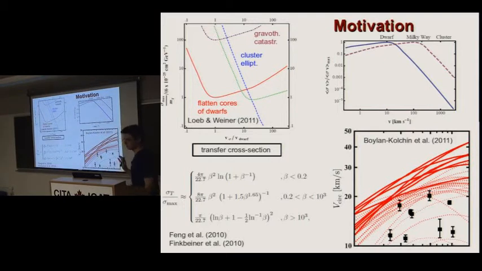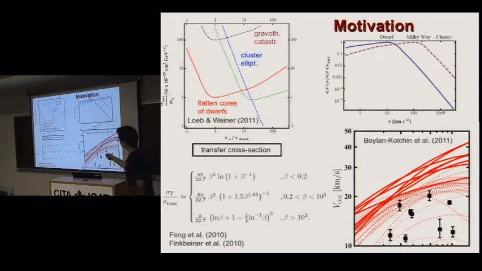Now the problem with attempts 10 years ago was that there was first of all no real particle physics motivation for the cross-section, and secondly, typically the studies assumed either constant cross-section or fixed power-law cross-section. Now these new particle physics models, which were mainly invented to explain the Cornell results, have a very different cross-section behavior, which was worked out by various people. And if you plot it, it looks like that. So it has some peak, and then it has a strong decline towards the cluster scale, and it's a bit flatter towards the smaller scales.